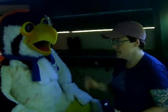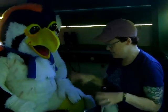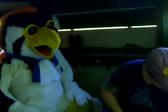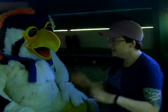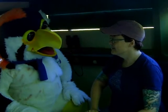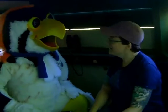But with some of the really big ones like red-tailed hawks, we can't even tell then because there's so much overlap in size that we just have to say, we don't know. So once they're done with that, they've got the wing cord, the weight, and they've got the band on the leg. Then comes the part that the bird likes the best. Oh, yeah? Yeah. We release them. Oh. And they get to go on their way.